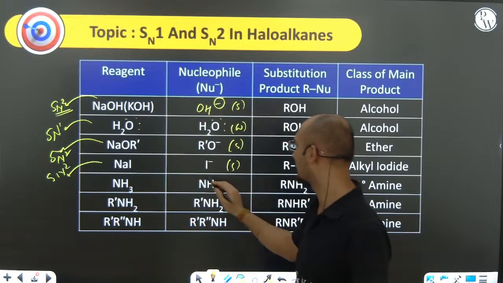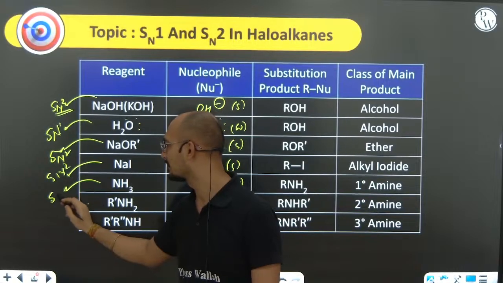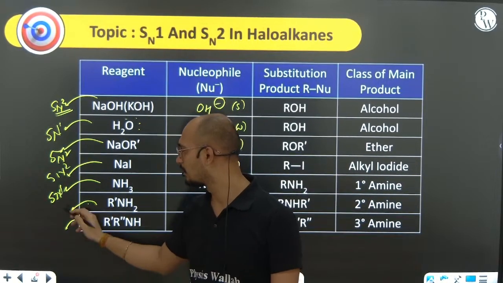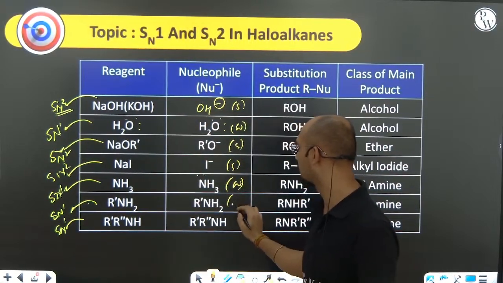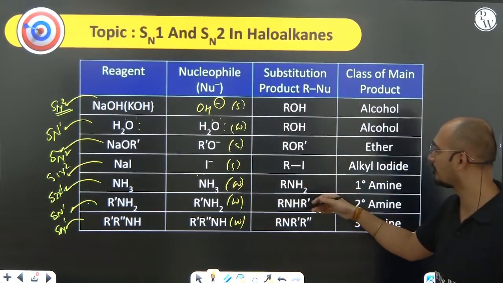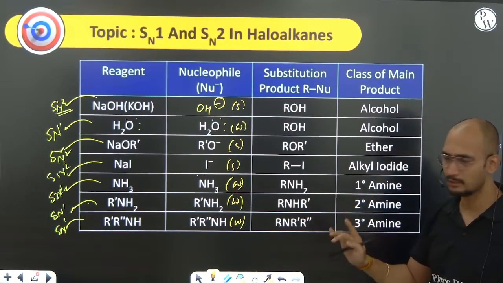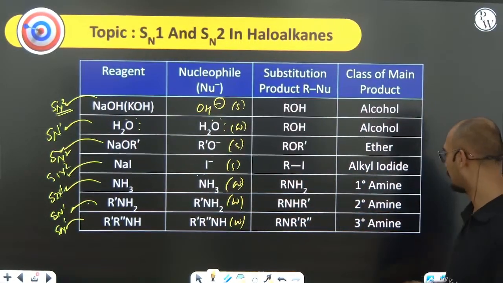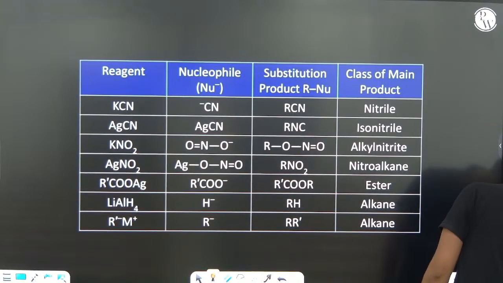What about NH3? Can you see, is there any charge? No. So it is going to be weak, so it is generally SN1. RNH2, R2NH, whatever it is, all of them are going to give SN1, because all of them are weak, as there is no charge on them. What is the final product? We can see again, one hydrogen is removed from here and R is attached there. That's it, because it attacks and one hydrogen is removed along with the halogen. So I hope you all can understand these things.